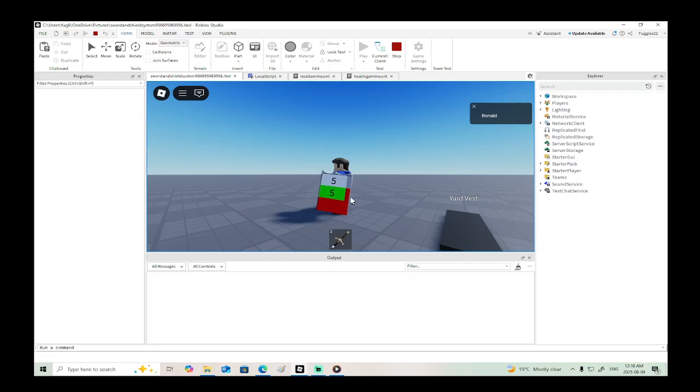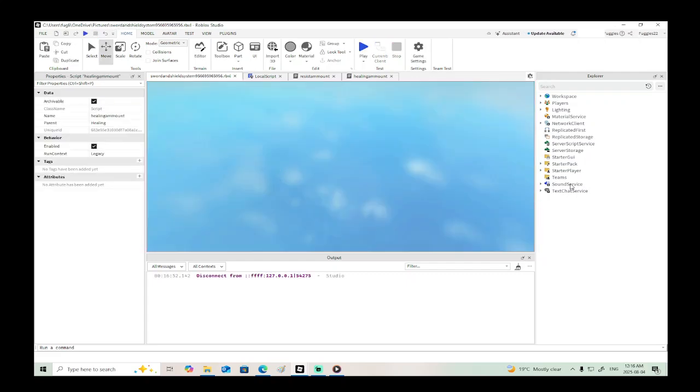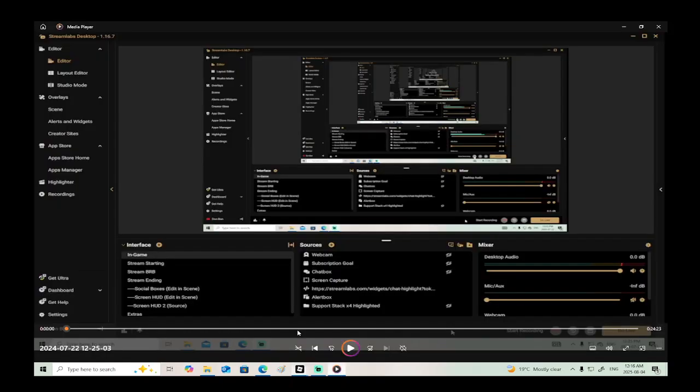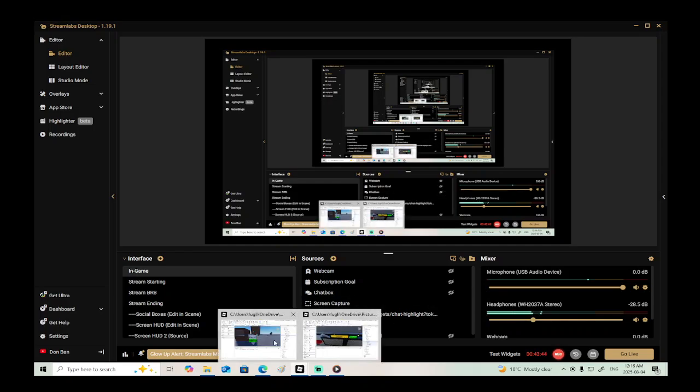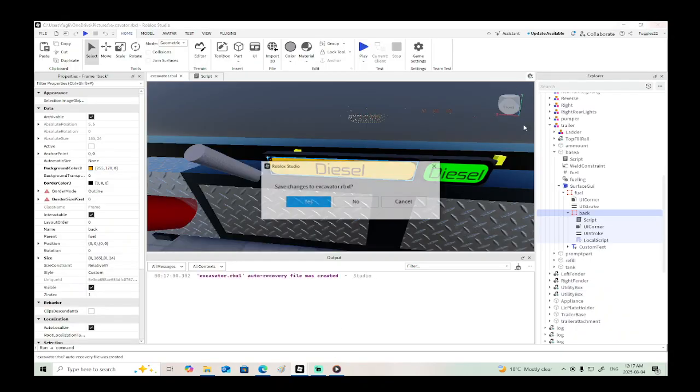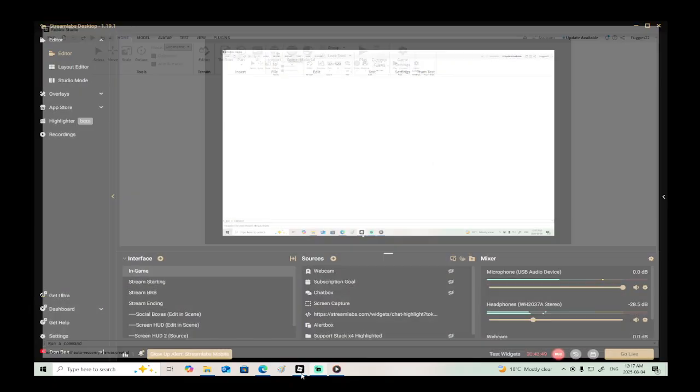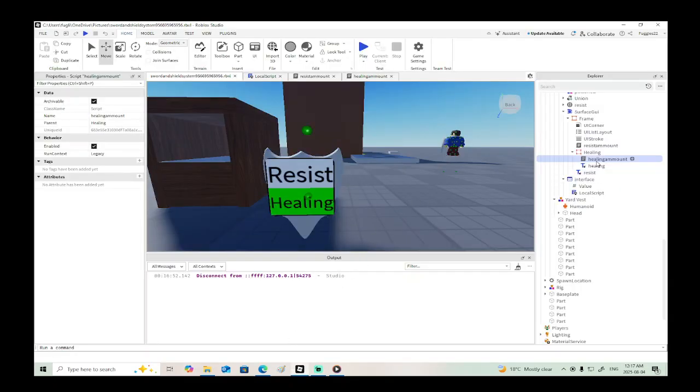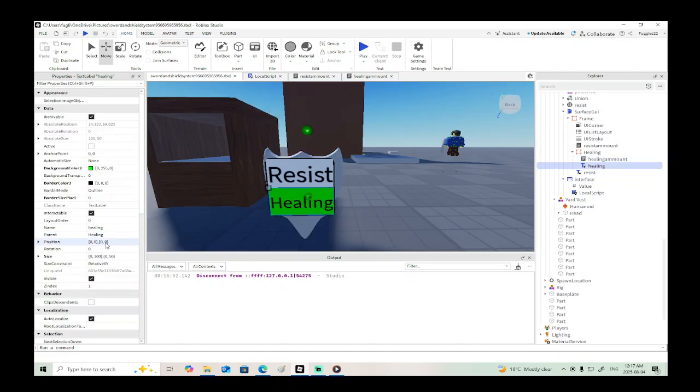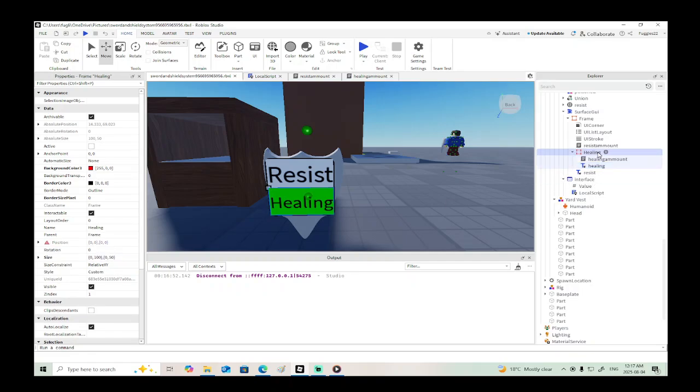All right, so now you can see. Let's get this going again. Then this will be a quick one. Okay, so let's close this down. So now you see there's 2 frames there. One frame is on top of the other, and one frame is going to be scaled over top of the other. So we have the healing frame, which is 100 by 50. We have this frame, which is the red one.